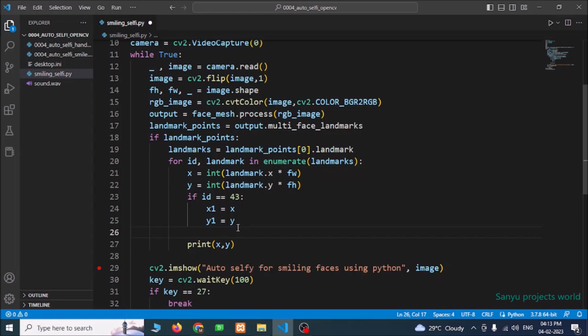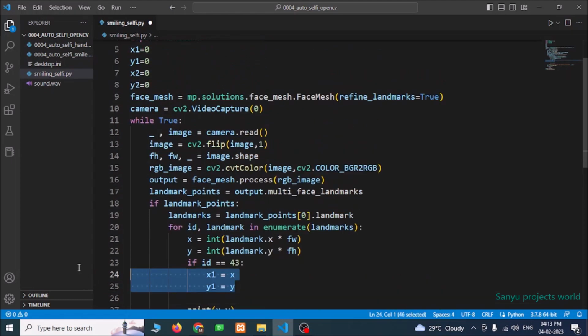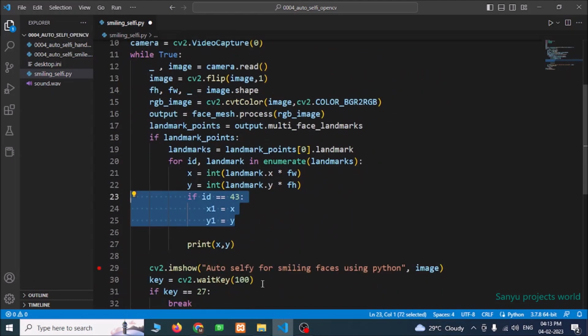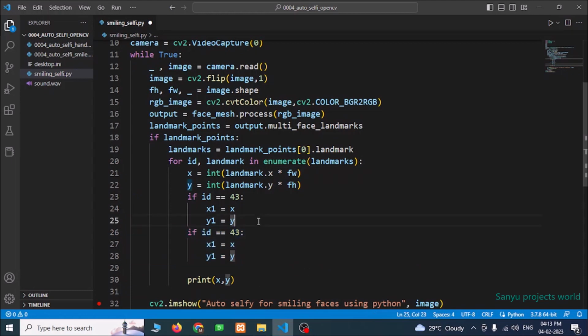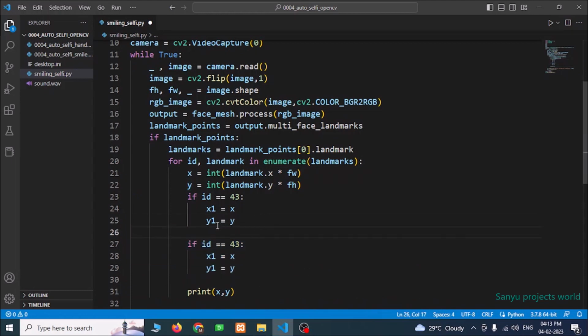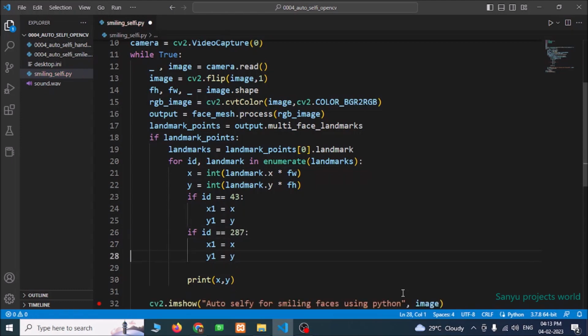For the other id, 287, copy this and paste it, so we capture x2 and y2. So now we have captured the points on the face: x1, y1 and x2, y2.